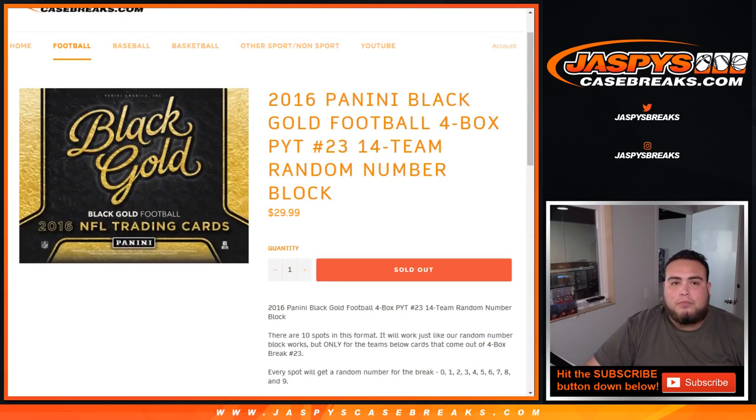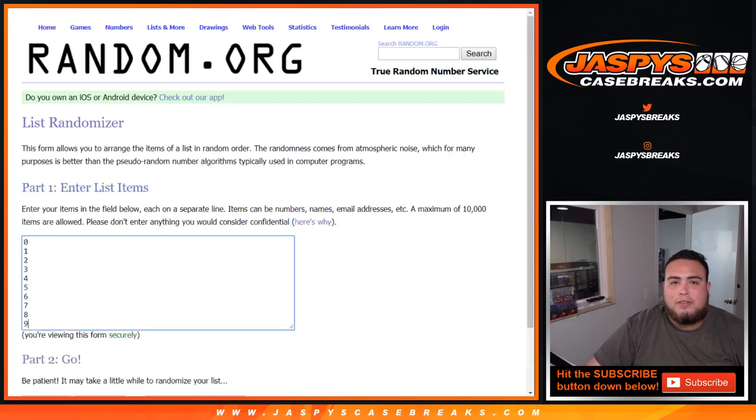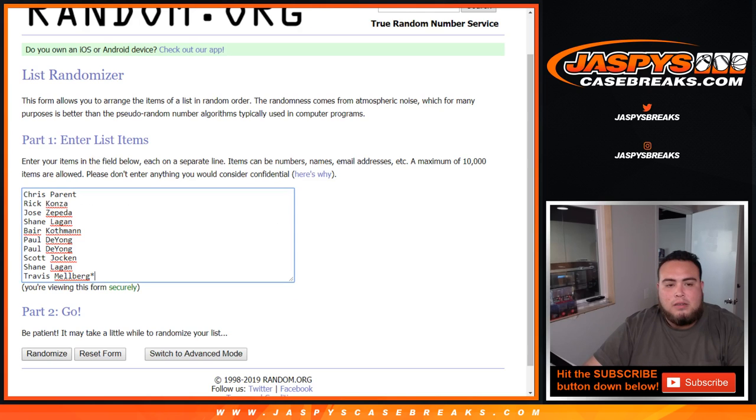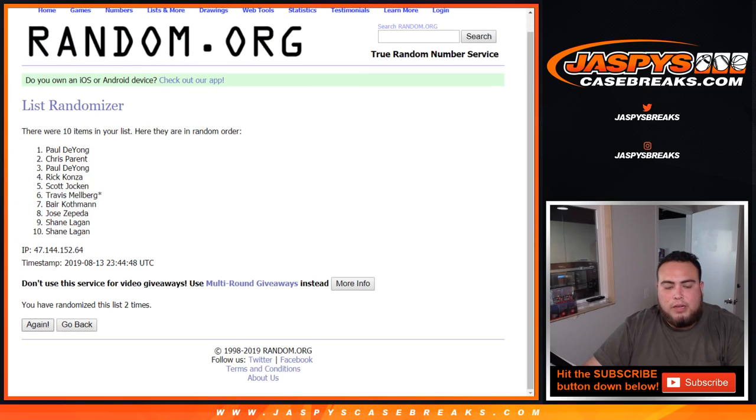So here you go. Dice roll. List of names, Chris down to Travis. 0 through 9. Roll the dice. We got a 2 and a 4, six times. Good luck. 1, 2, 3, 4, 5, and 6. Six times.